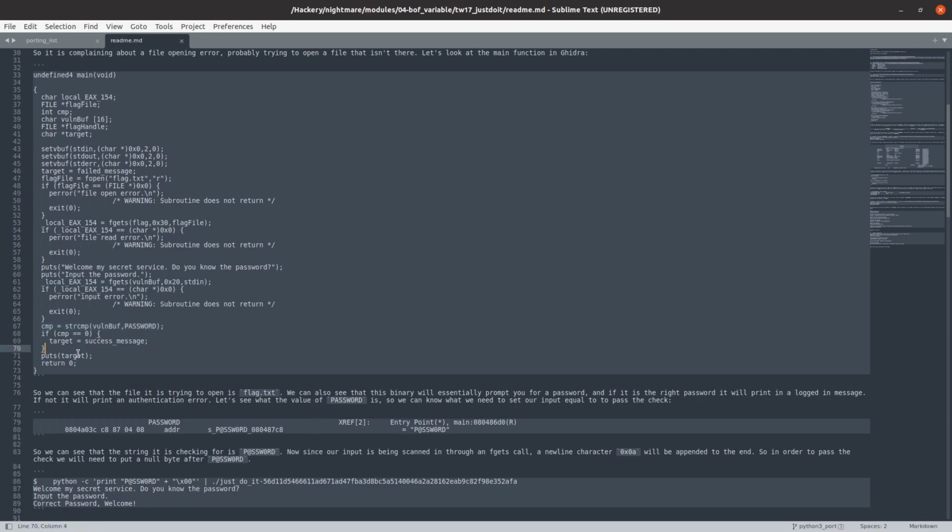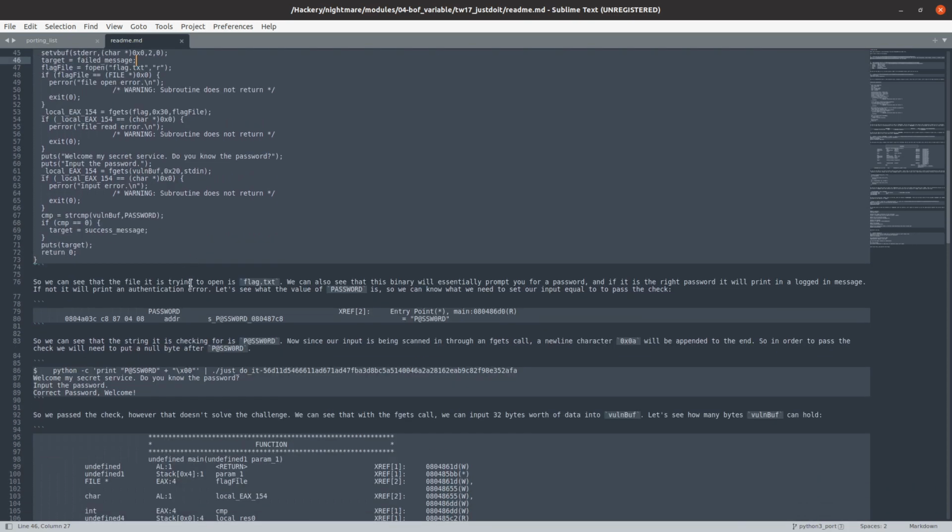If it is successful, it will set target to a success message and print that. If not, I'm assuming target is set equal to the failed message, so by default it's the failed message. Either way, it prints that you're logged in or not logged in, which doesn't actually solve the challenge for us.